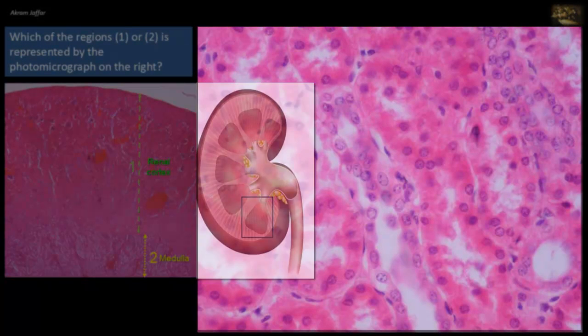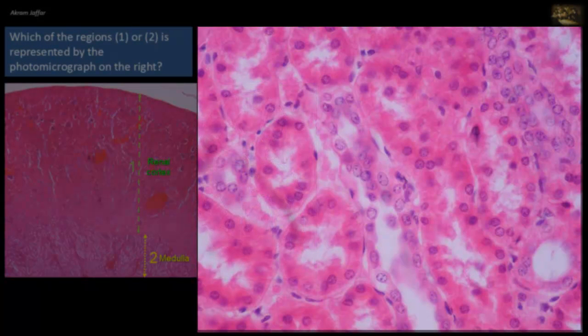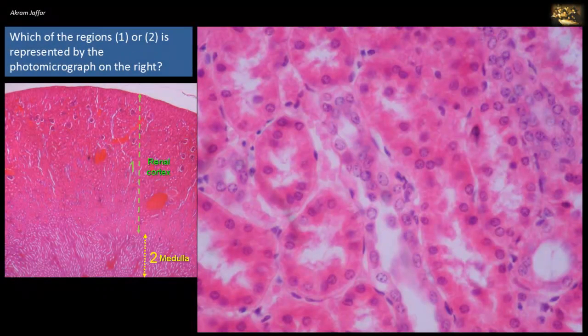The slide on the right shows multiple circular profiles of renal tubules. The most abundant of the circular profiles have features of proximal convoluted tubule. The reabsorptive function of this tubule is reflected in the simple cuboidal epithelium with prominent brush border to increase the surface area of the plasma membrane for reabsorption of the glomerular filtrate. The cytoplasm of the proximal convoluted tubule cells is deeply stained because of the high content of organelles, especially the mitochondria, to supply the energy required for transport.